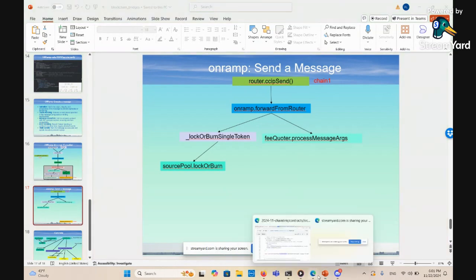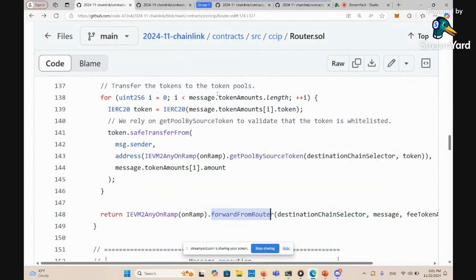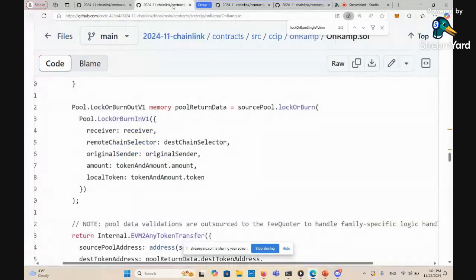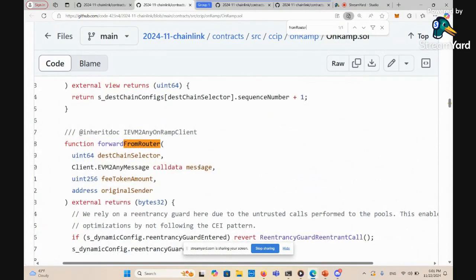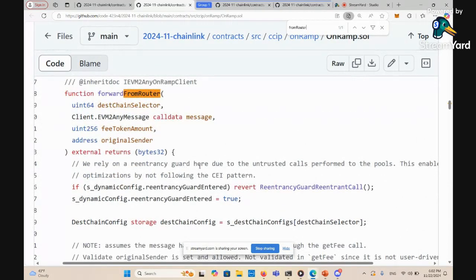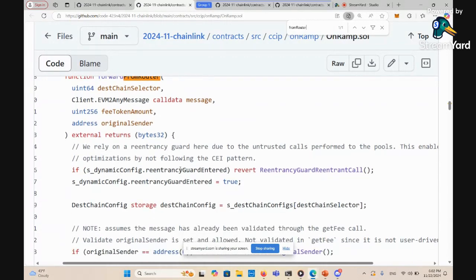Okay, so let's go back to the code of onRamp over here. So we're going to call forward from router. And the first thing we do is a reentrancy guard enter.